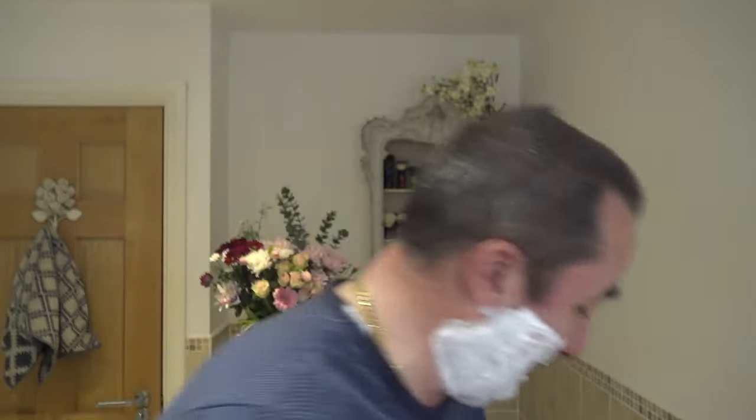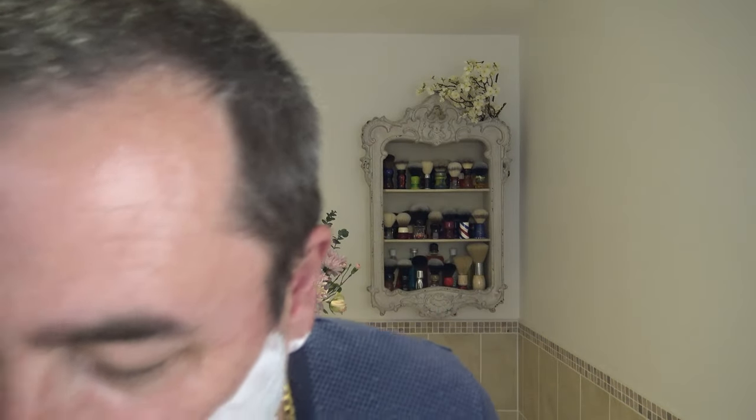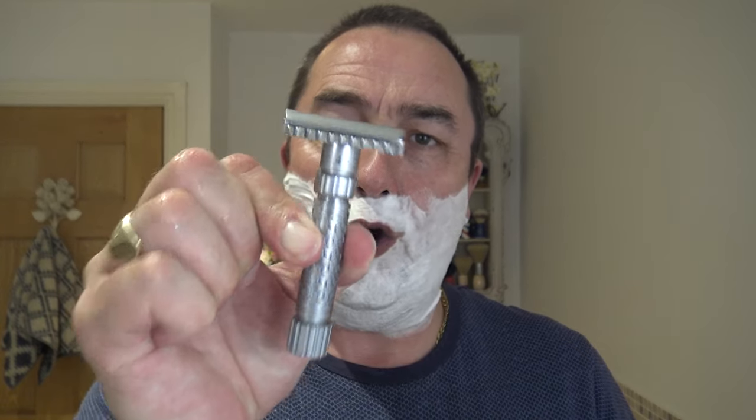I had these soaps off a seller on eBay who looked like they sold antique type stuff. I just came across it and was grateful - I didn't know what it was going to be like. I thought it could be anything, someone could have just put a Palmolive in a box. But it's lovely, really nice. So: Pearl Flexi Open Comb, first use, highest setting, with a Nasset blade second use, using the Easy Lever Brothers shave stick.